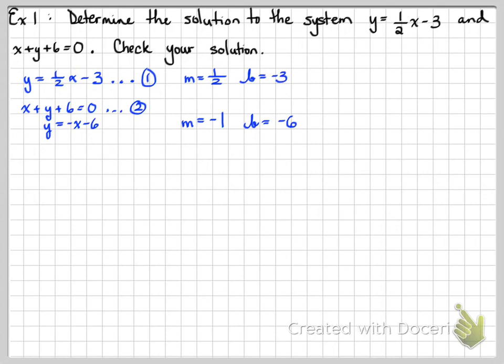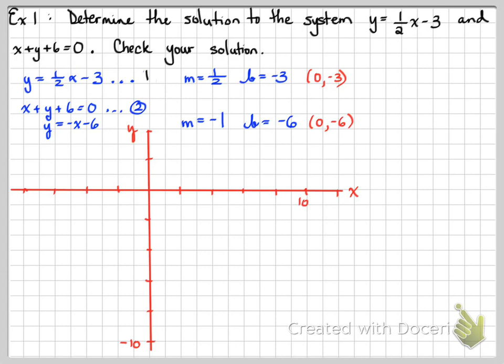Well, how's this going to help us? Well, folks, you'll be given a graph, so we need those coordinates. Remember that the b value is actually the y-intercept, so we're going to begin at the y-intercept. So here is our grid, and we need to graph these two equations of the lines onto this particular graph at the same time. So it's not two separate graphs, folks. It's two lines on one graph. That makes it a system.